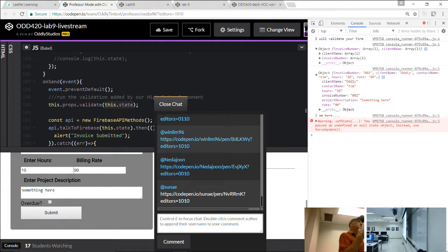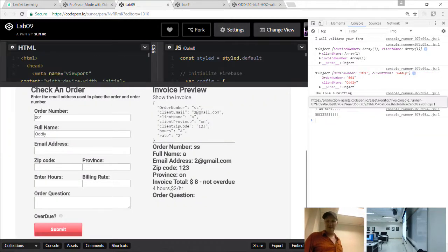So if you feel fairly comfortable with this, if you really want to show that you know what you're doing with this, you could try adding 1 or 2 more rules, right? Because you'll have to look at your fields that you're using and make sure that they match up with the rule that you're creating. So in the example we just looked at with Sunny's, one thing we noticed, the rule was called invoice number, but she was using order number. So be careful about that because you want it to match the name of your field. Otherwise, it won't know to apply the rule.